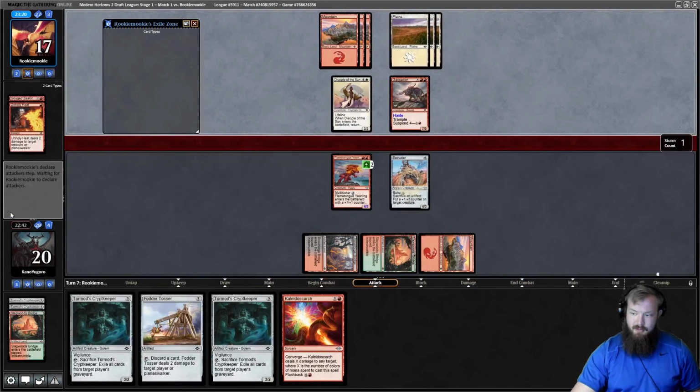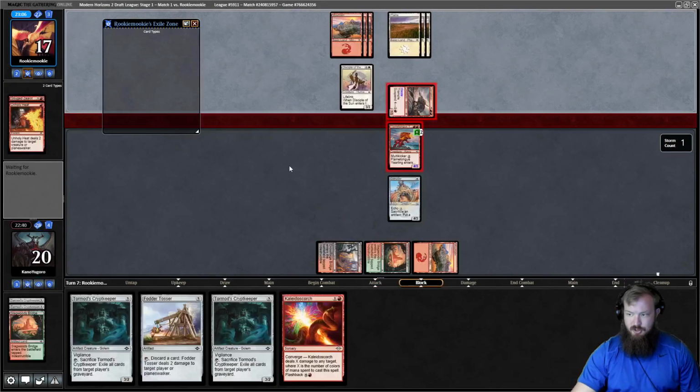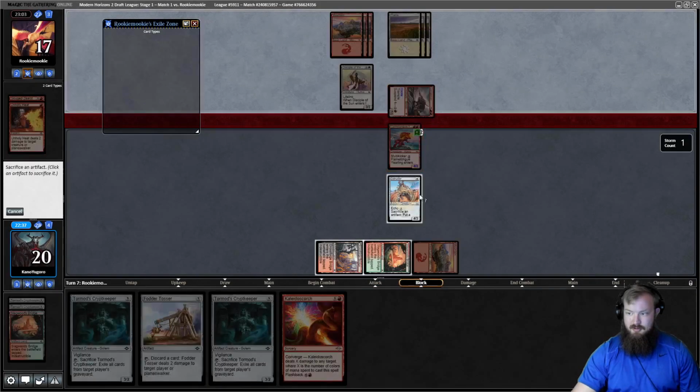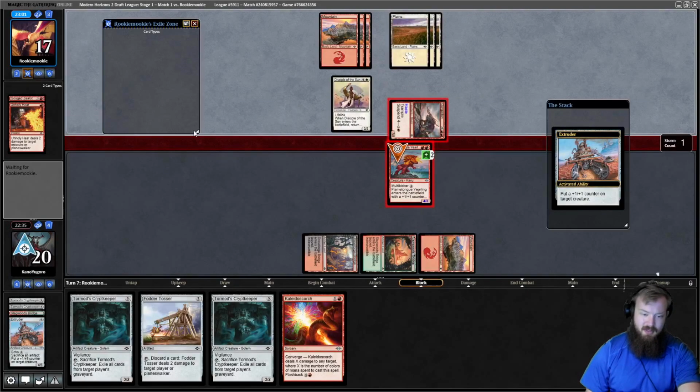They go to combat. They attack with Gargadon. So we chump with Yearling. Well, we don't chump, we're actually going to trade. So we put a counter on Yearling, sacking Extruder to its own ability because we can no longer pay the Echo cost.